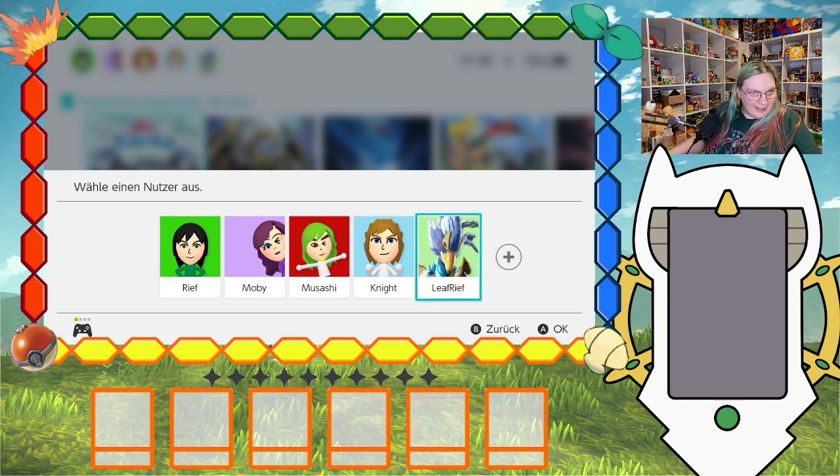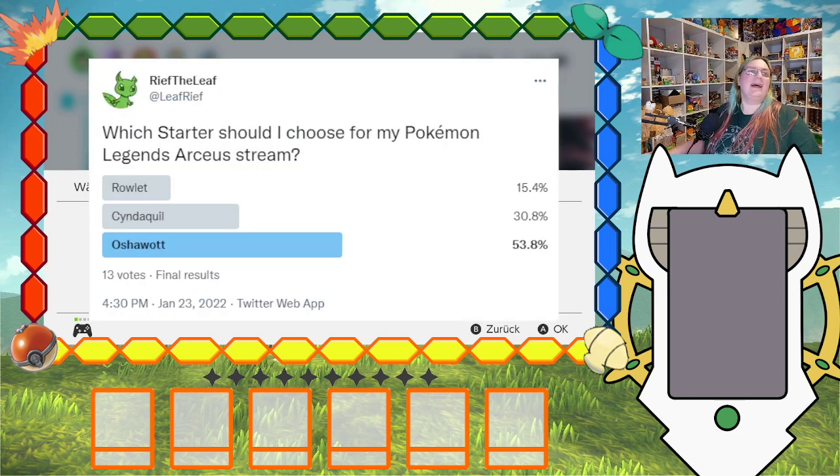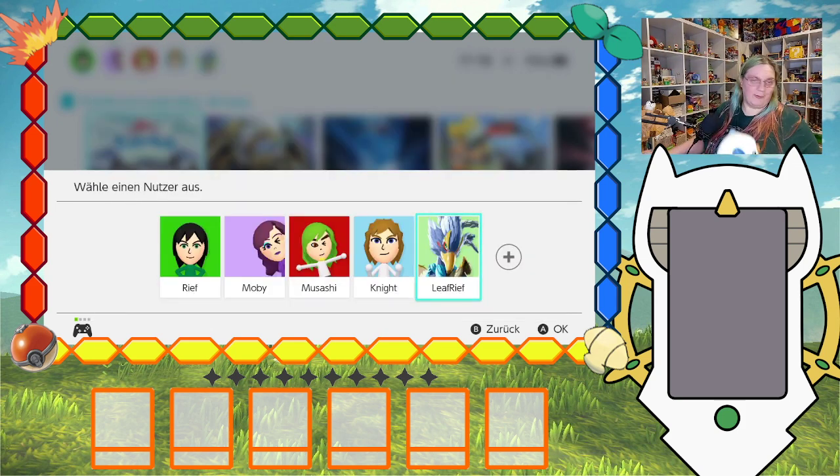And as some of you might know, I had a poll on my Twitter about which starter I should choose in this playthrough. In my private one, I have chosen Rowlet. Rowlet, as you can see now, came in last place. And the winner is Oshawott. I don't mind that. Oshawott from all the water type starters is my favorite starter.